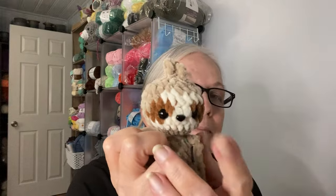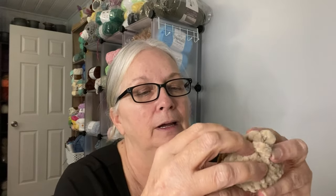He's cute. He's got the little leggy arms. I gave him a safety nose, and I added a little hair because he just looked like he needed some hair. But I expected it to be bigger. I have this whole size deficit thing going on when I look at pictures and try to figure out how big something is. He's a little small one — he doesn't take that long. He could probably use a little face sculpting, so I think I'll try that on the next one. Maybe not put so much stuffing in his head and sculpt his face a little bit.